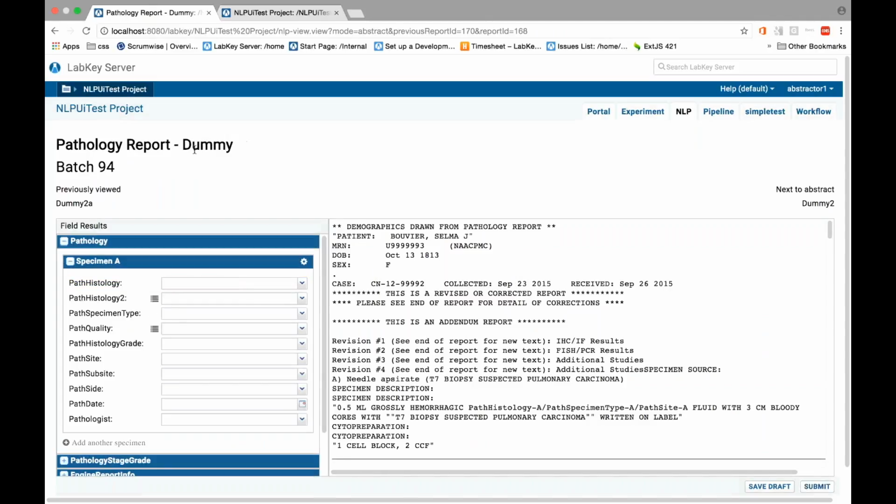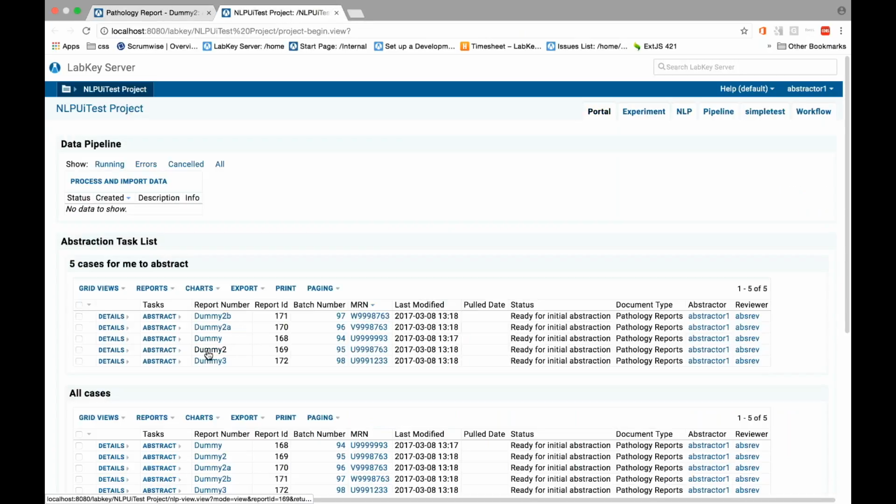And right now I'm correctly taken directly to the next abstraction report I'm supposed to be working on, that is dummy. So if I continue to do that, I will then be taken to the next one relative to dummy, which according to my sorted abstraction task list should be dummy 2.